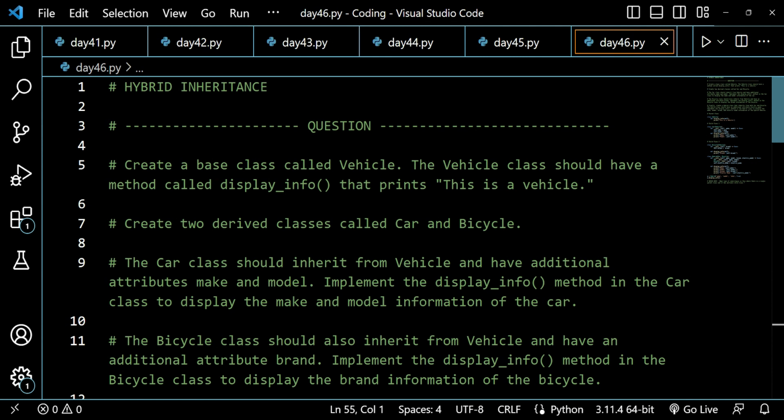So this was all for day 46. I hope that you liked this tutorial and you have enjoyed doing this hybrid inheritance topic. We will be doing more questions on hybrid inheritance, and while we do this code, we will be gaining more understanding and more clarity of the topic. So this is just the starting. We did only 2 questions. Based on that, we will be doing more questions on this, and then we will be gaining more and more understanding of the topic.